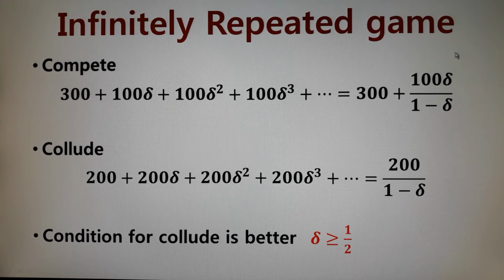In an infinitely repeated game, now we have given up our hope that the result would be something different from competing forever if the game is finitely repeated. Now our only hope is the infinitely repeated game. In this infinitely repeated game, if both people keep choosing compete, their value is basically 100, 100, 100, 100.